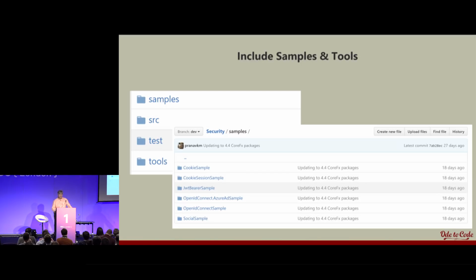And if you look through most of the Microsoft repositories, again, if you're trying to understand some specific pieces of ASP.NET Core or .NET Core, for example, how does cookie authentication actually work underneath the hood? What are the different ways I can configure it? If you go into the GitHub ASP.NET Core security repo, there's a ton of samples showing different scenarios for using cookies and using JWT tokens and using OpenID Connect. And those are all very valuable to people that have to consume those packages and try to put them to work.